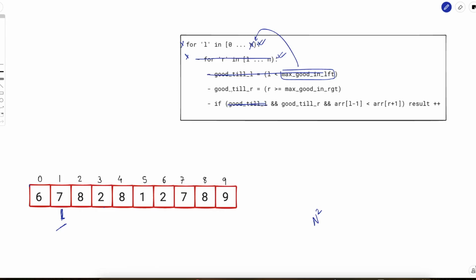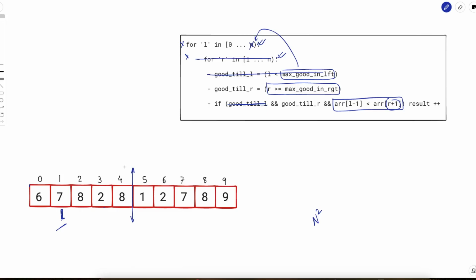Now what is remaining? Remaining piece is we have to figure out a value which is greater than array of L minus 1, and everything after that R should be strictly increasing as well, right? So we already know up till what point everything in the right is strictly increasing.